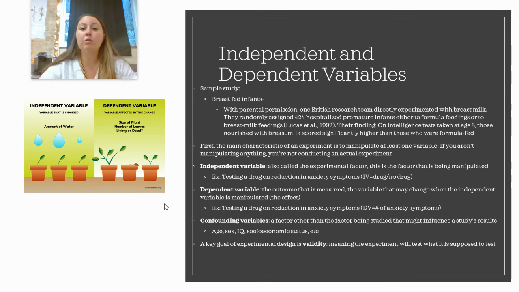We have to make sure that we use random assignment and, if possible, use blind procedures to eliminate bias as much as possible. Lastly, when we are trying to make a good study, one of the key things is to try to make it valid, to have high validity. High validity means the experiment will test what it is supposed to test. If I'm testing for IQ and I'm asking people to sing a song as a measure of IQ, that would have low validity. We want to make sure that we're testing for what is supposed to be tested.